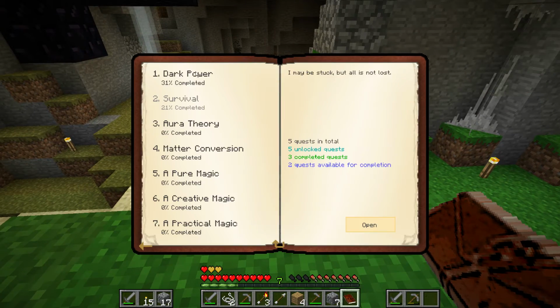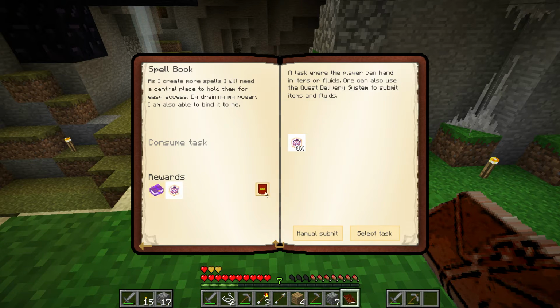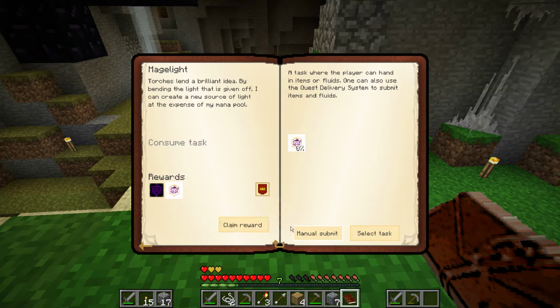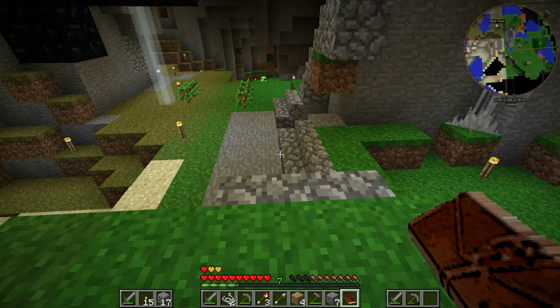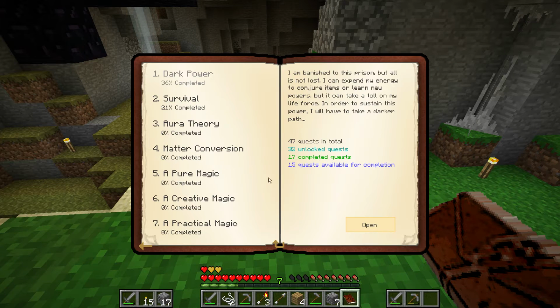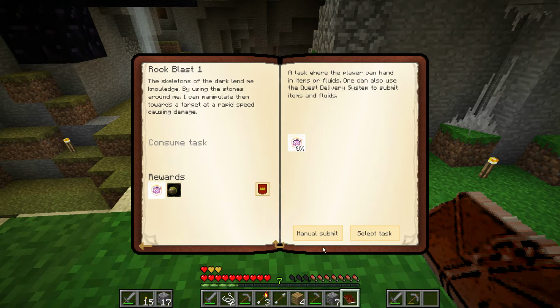And we're going to go back over here to dark power, and the very first thing we're going to get is we're going to get ourselves a spellbook. It's going to cost us 10. And we're going to get a couple spells to go in that. So I'm going to want to get Mage Light so I can stop worrying about converting wood and coal into torches. It's going to cost 5. Let me actually see where I'm at as far as dark power. I'm at 52, so I've got plenty. Alright, let's see what else we can buy with that. Go ahead and get Rock Blast. That'll be another 5.